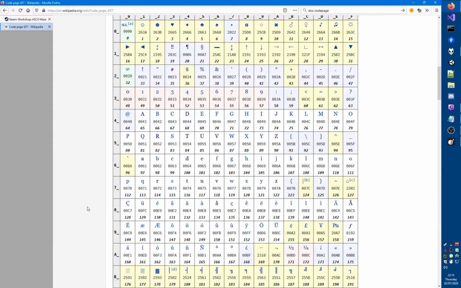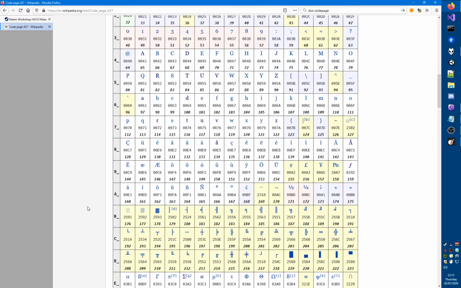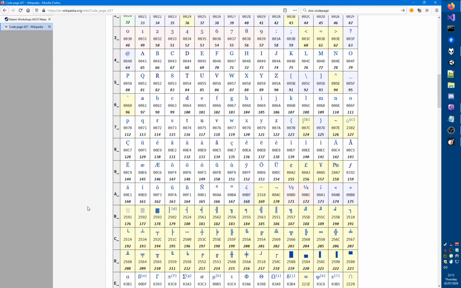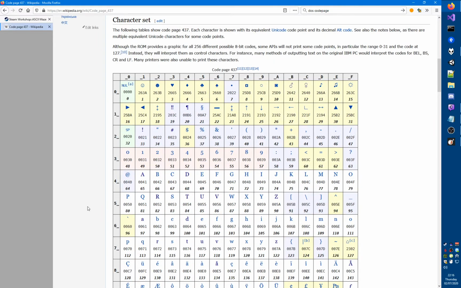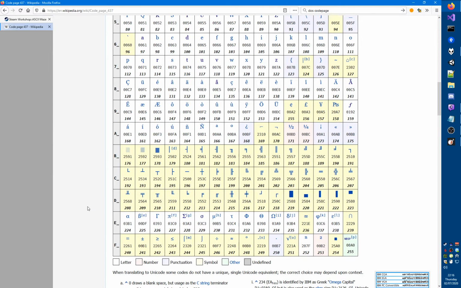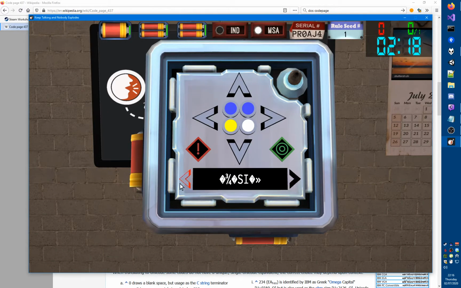I'm just gonna assume it's somewhere and not spend too much time looking for it. Yeah, actually I can't find it. And now I'm suddenly not sure whether this is the right code page. But I guess we'll find this out by decompiling the module. And we'll see what we get.